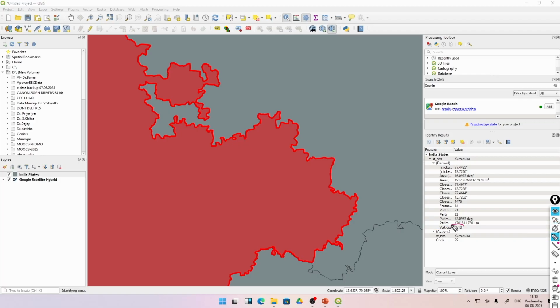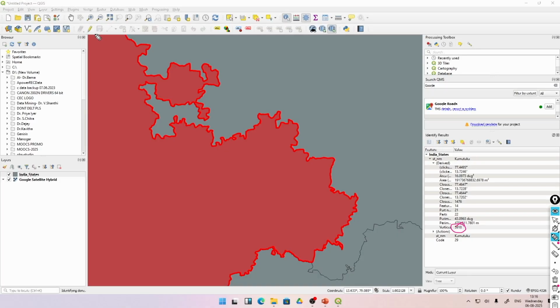So you see this option of vertices over here. There are 5918 vertices. Now what these vertices are is basically the total number of points that have created this polygon. In initial classes we told you about a series of points with the same starting and ending point giving you the polygon. So the total number of points that has created this polygon is your vertices.